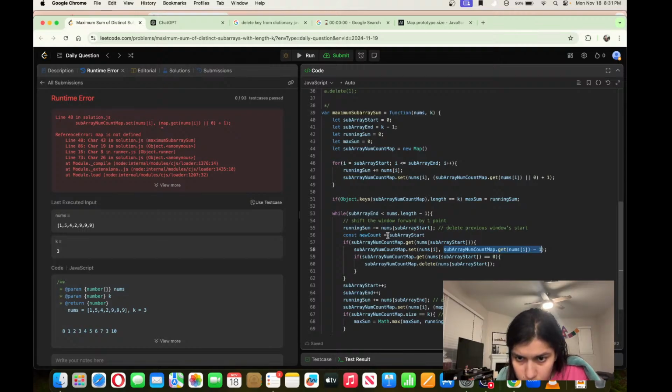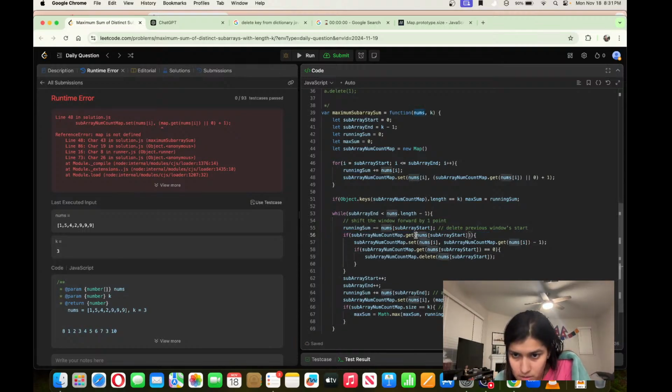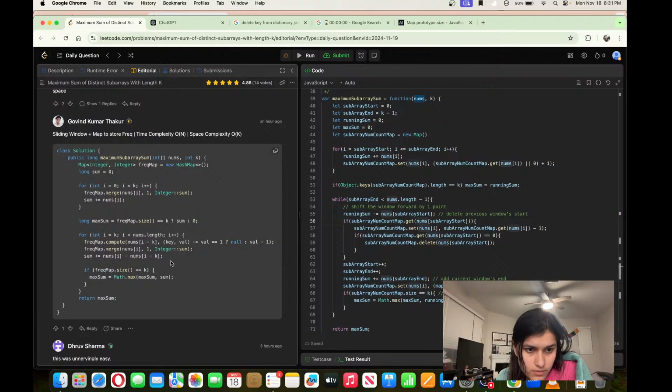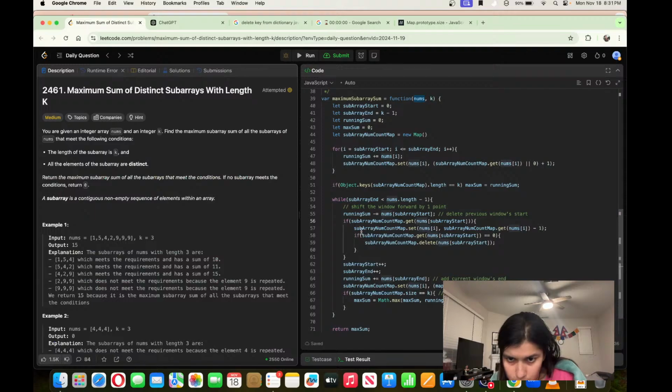So this will be my new count, but only if it exists, right? Oh no, it's okay, I will just do it this way. There must be some better approach, but okay, and this is 2 barbers.